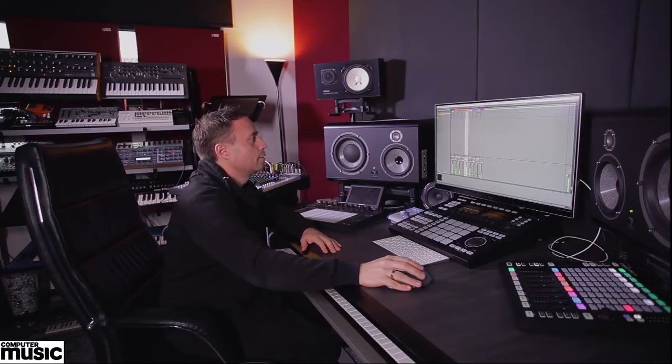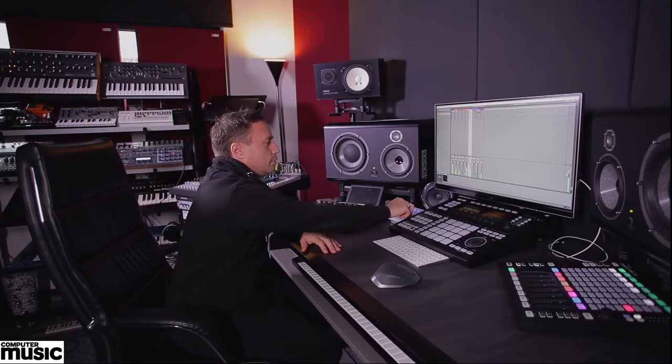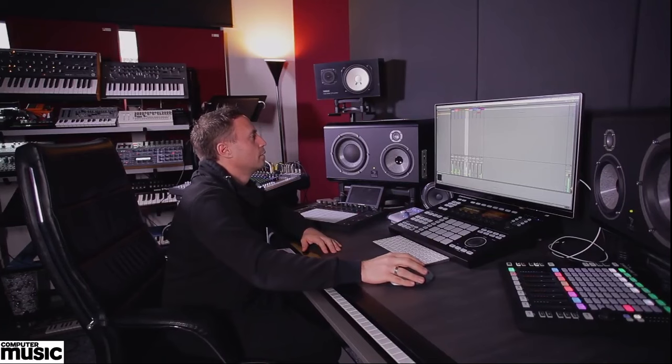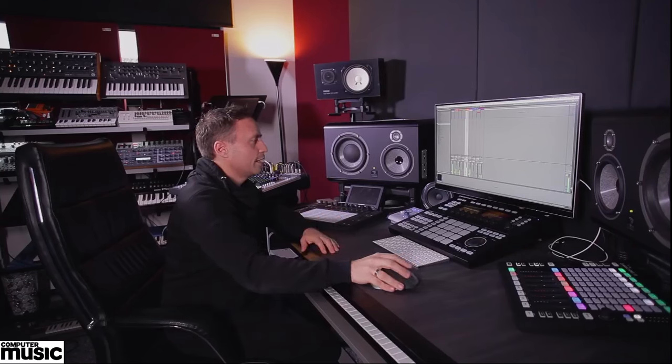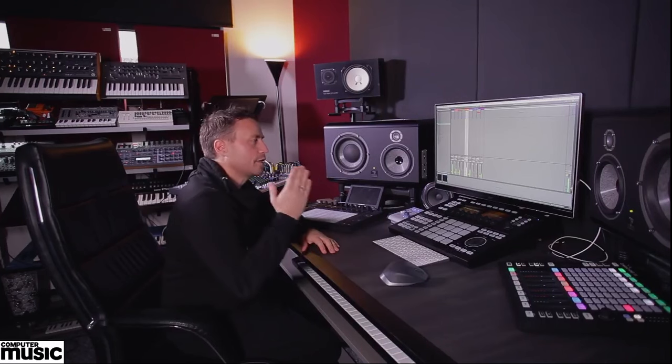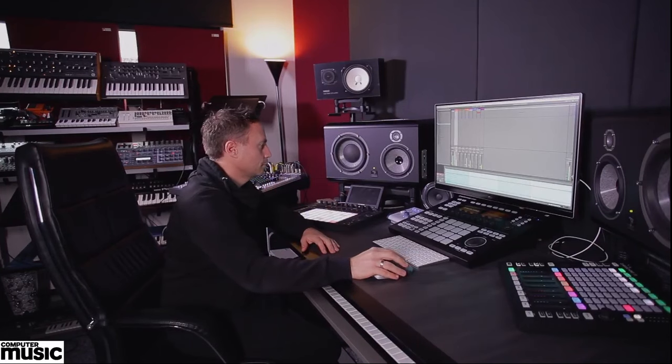I'm gonna put this a little bit lower. Of course, now I'm gonna sidechain it again because I added some layers, so I want to have it sidechained so that the bass is not interfering with the kick, etc. So that's enough for me. I'm not sure about this one.